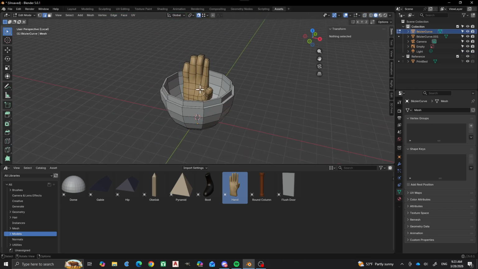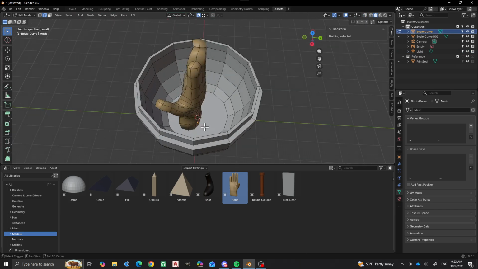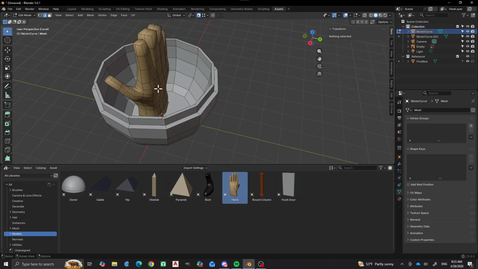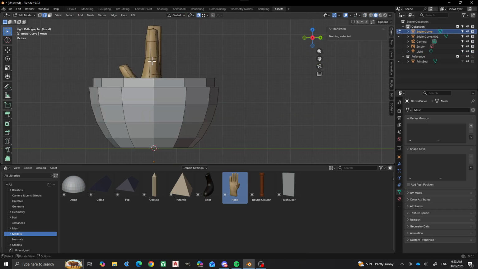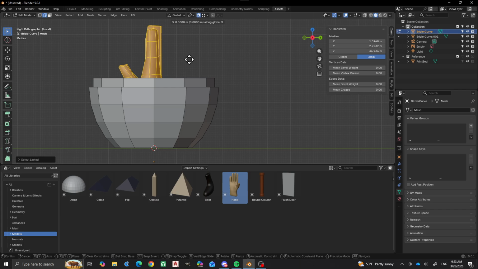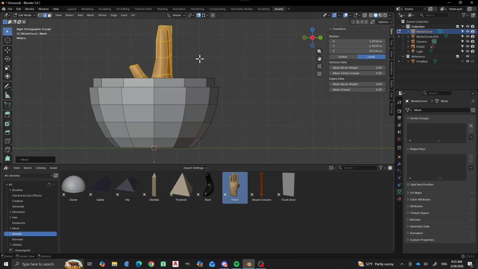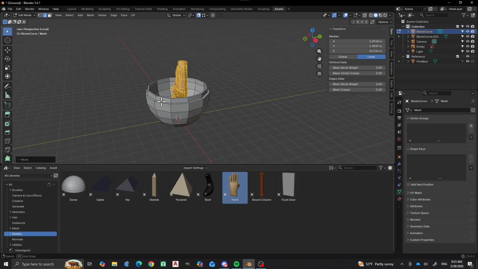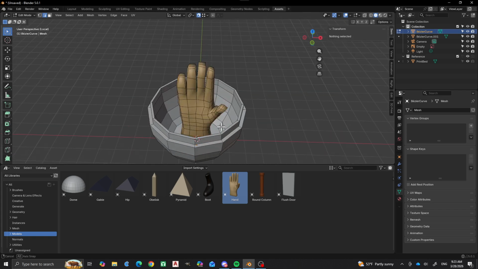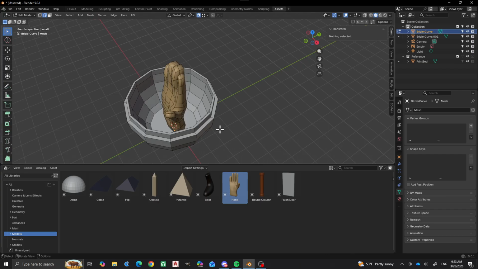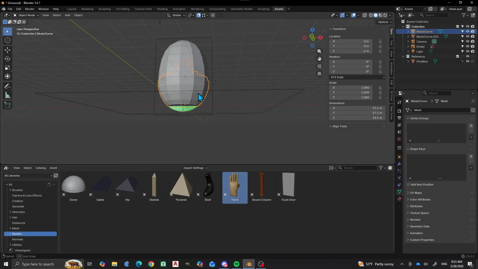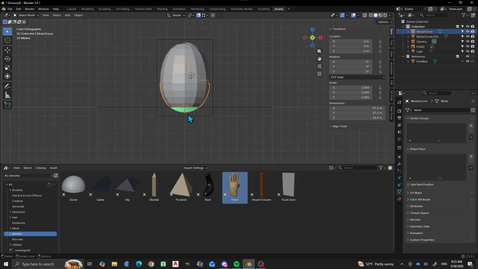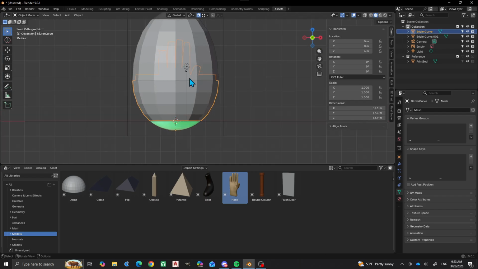Now you have these two joined together, and I can press L to move that around. There we go. So now we have a hand inside the Easter egg base. Now we've got this nice little surprise here.